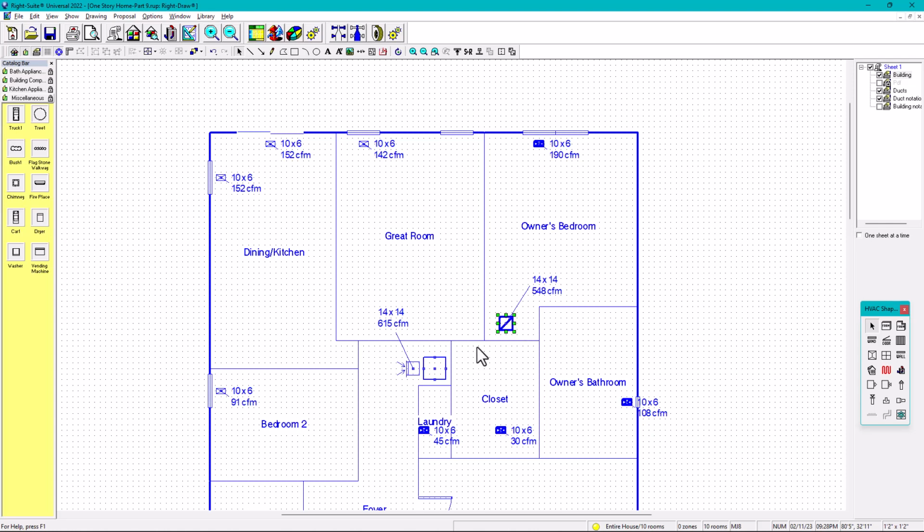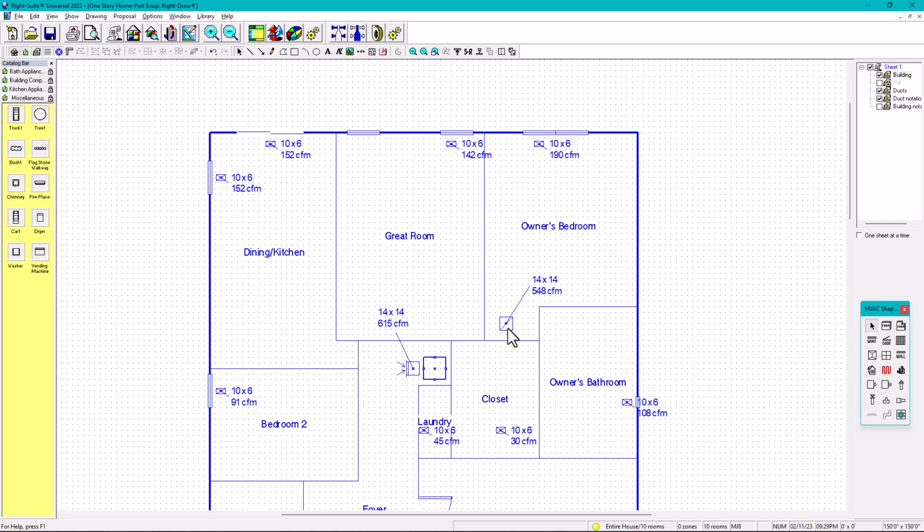Okay, so this return is going to be working for this, and how about this too? I'm going to grab this supply and I'm going to put it right here. There we go. So in other words, this return is going to be working including this one. Okay, so let's say in here the return is going to be associated with which supply registers.